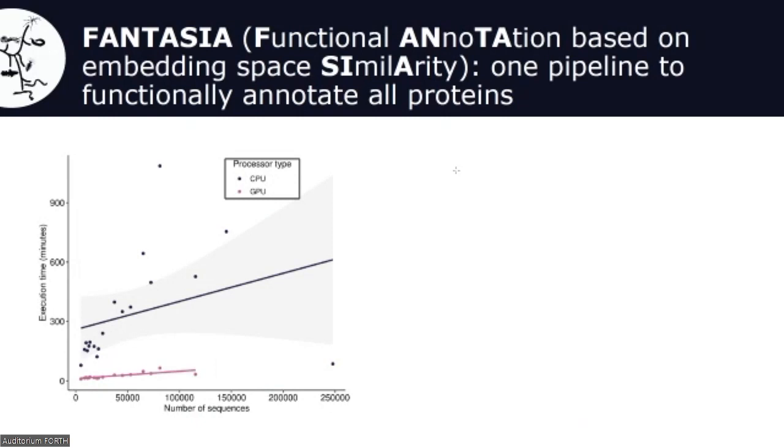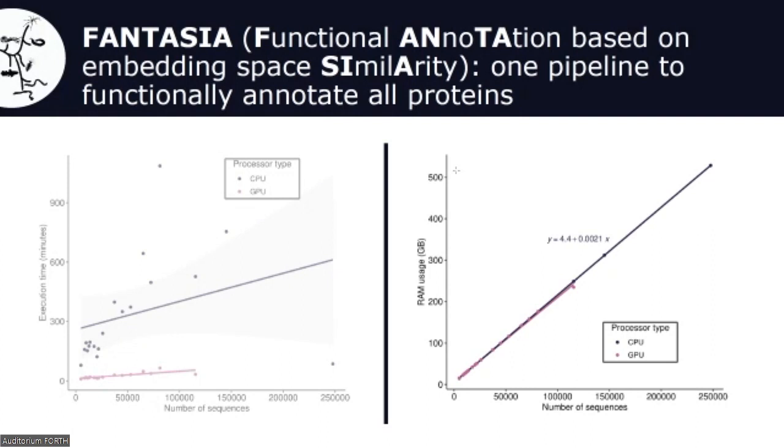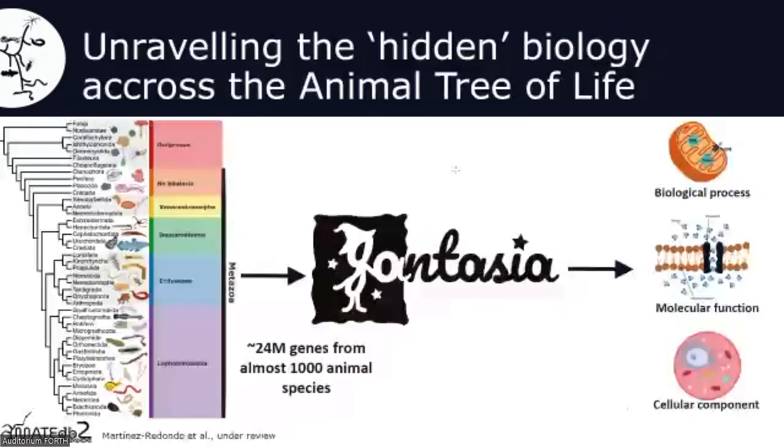One good thing is that it can be run with GPUs and the execution time decreases a lot. The main problem it has is the usage of memory, because it depends linearly on the number of sequences. So the more sequences you have, the more memory you would need. But for example, people that work with genome assembly already need a lot of memory for doing the assembly of the genome, so for them it would not be a problem.